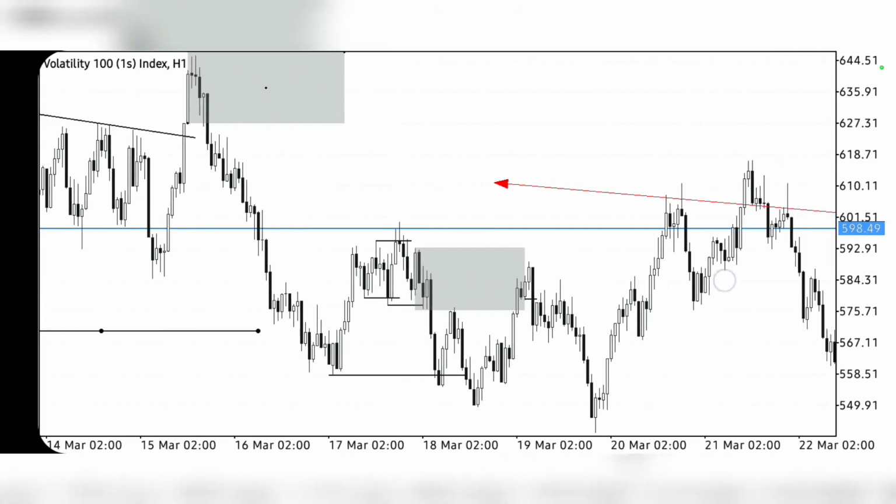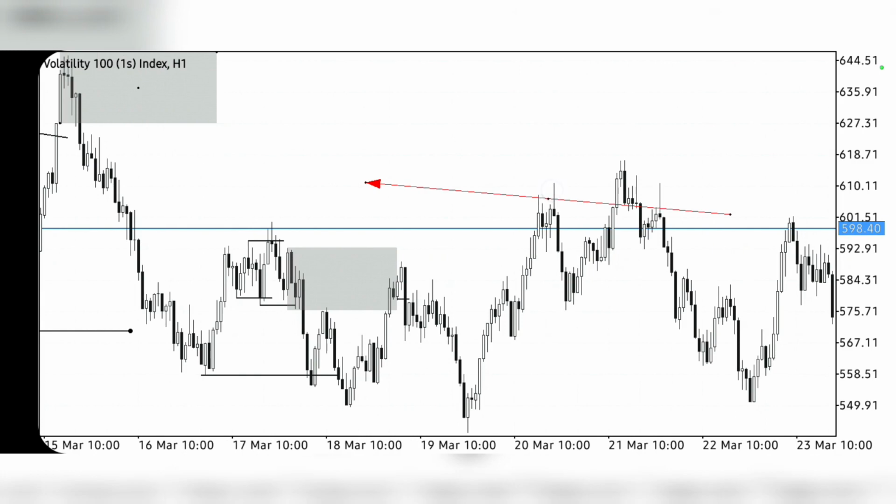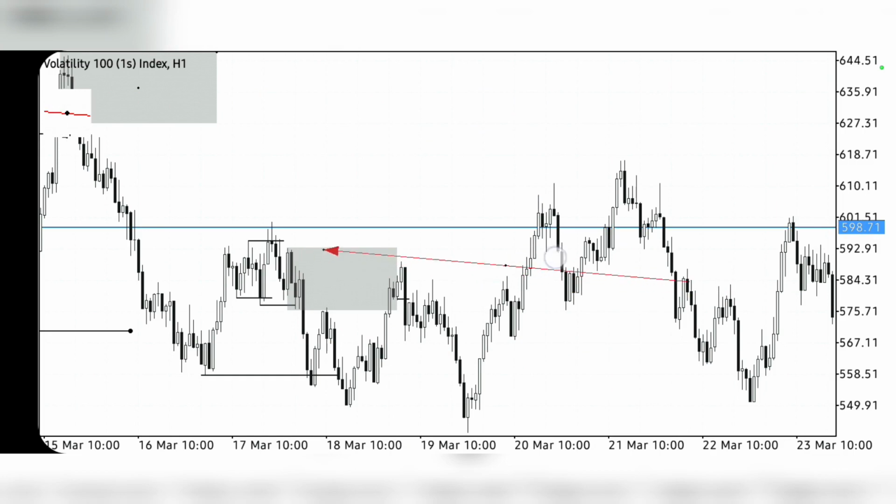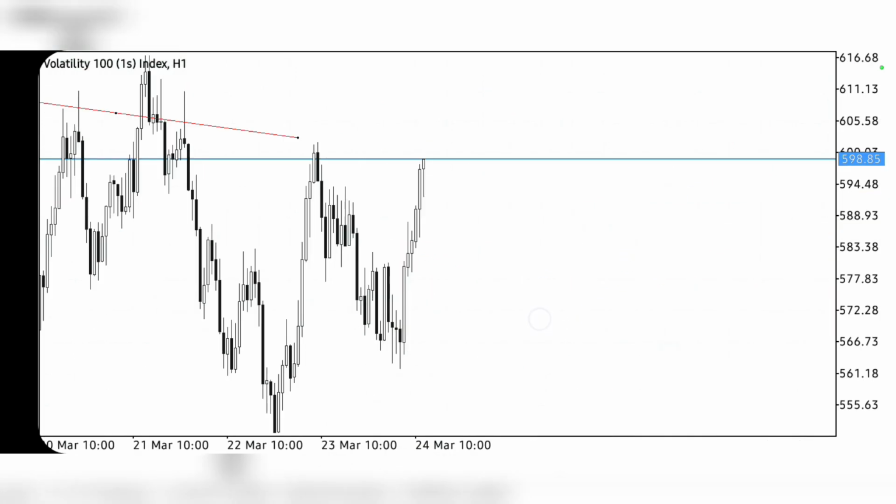Now as you can see, the market did not get to that area, so my second area is this. That was why I had to analyze this area, because we also had a break of structure. If market breaks this area, that is when I'm going to be looking out for the market to come to this area. But market did not break it, it respected the area here. So that is just how you pick out your POI.